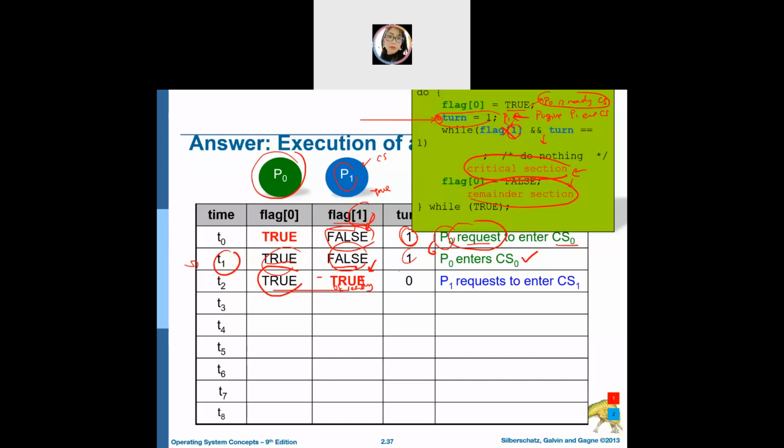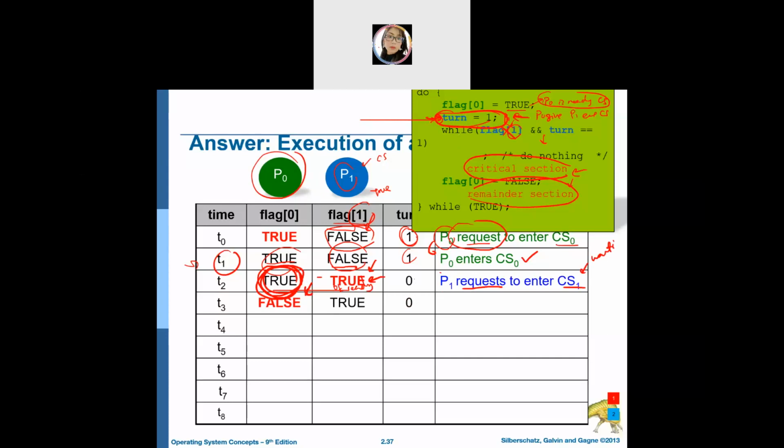Because P0 is still inside the critical section, P1 will request, because it said, I'm ready. So it requests to enter CS. Then what happened? It just requests and waits unless this one changes to 1. Because you can see here, if this changes to 1, then P1 will enter.